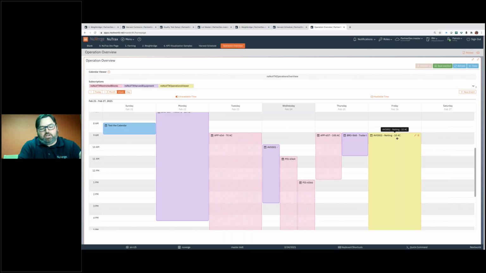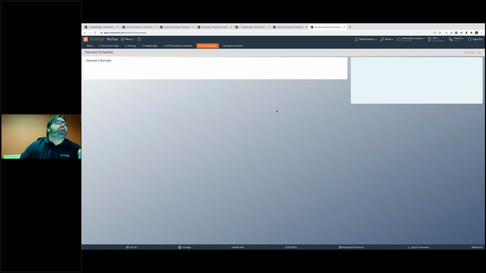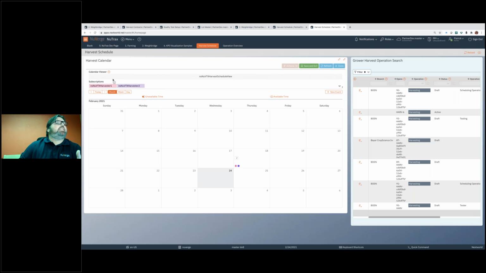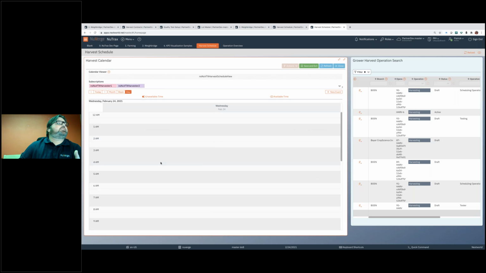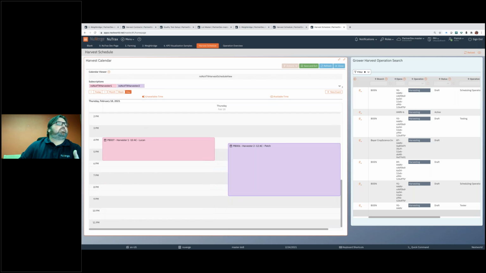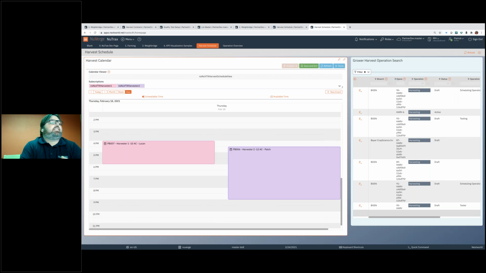Now, Jeff earlier on said that any sort of integrations that we were talking about. So for a harvest schedule, let's just say we've scheduled a harvest on the 18th.